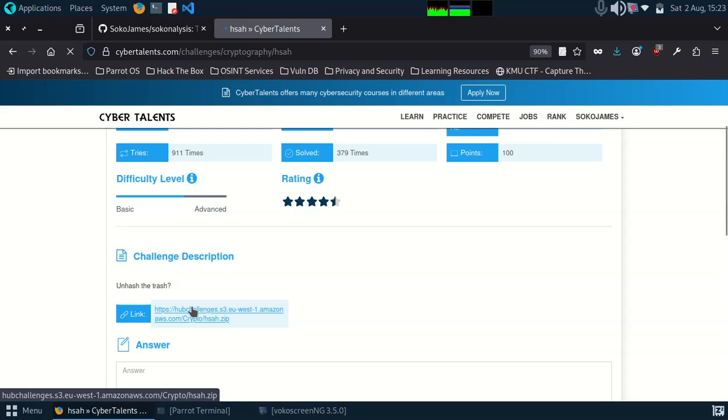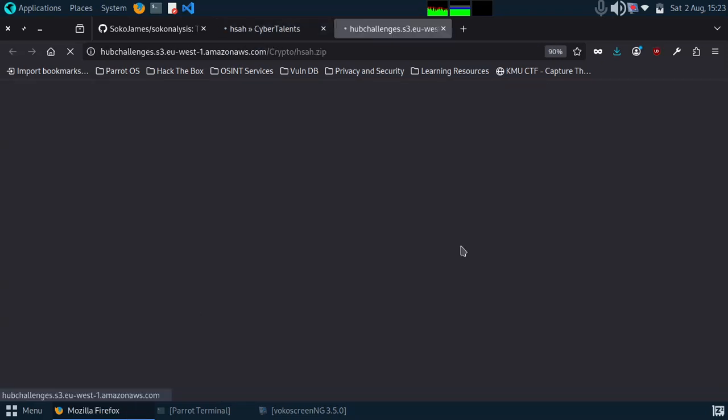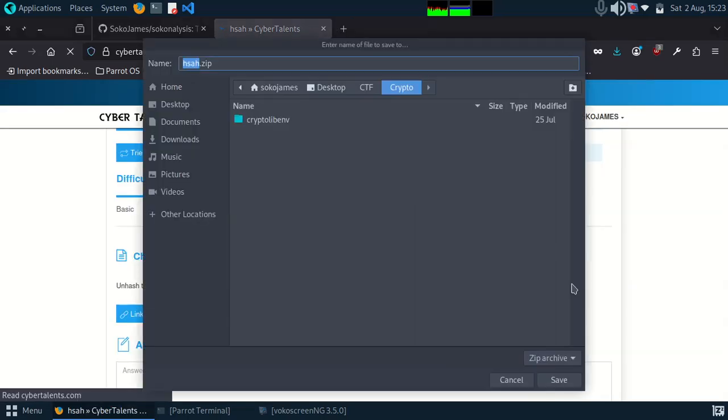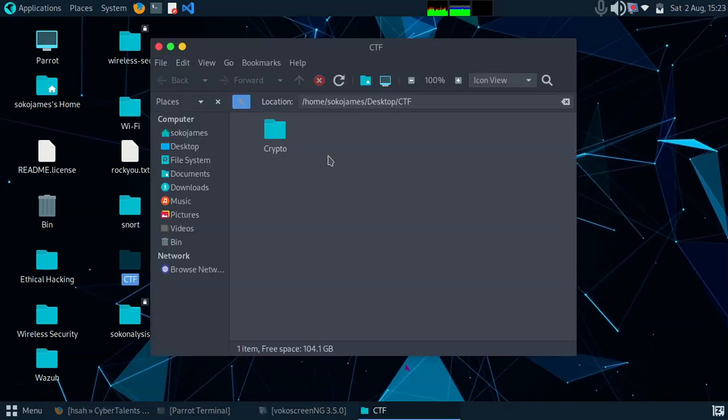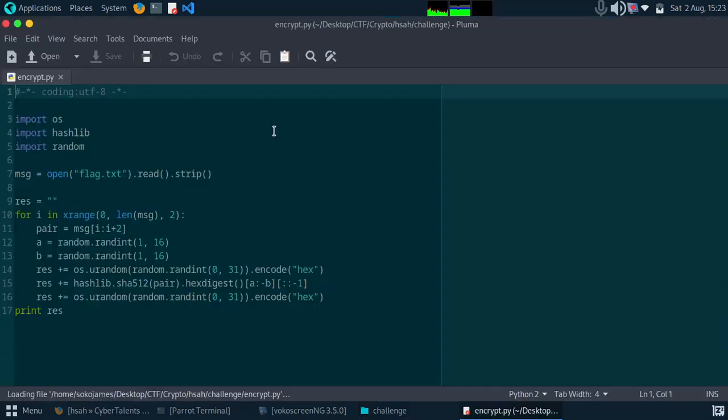As usual, start off by clicking on that link. We download the required files. It's saved in this folder in my case, which is CTF, then crypto. Let's extract or unzip this. If we follow this folder, we have another folder called challenge. We have this encrypt.py if you want to understand how they encrypted this.